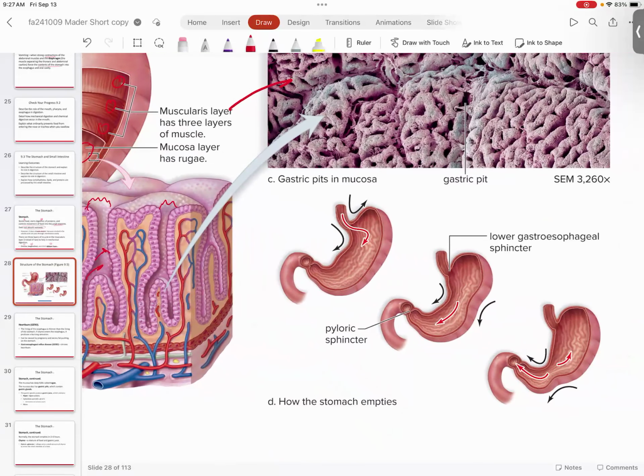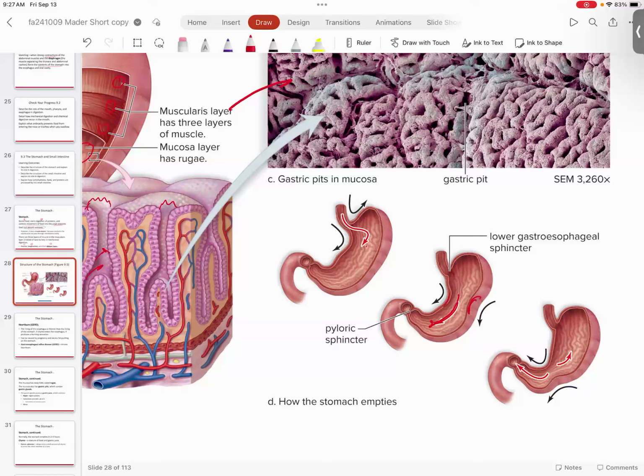So basically, when you take a look at how things are happening in the stomach, the food comes in through the lower esophageal sphincter into the stomach, and the stomach begins to contract. One of the things the stomach does is mechanical digestion, in the sense that muscularly it basically squishes on this food bolus.